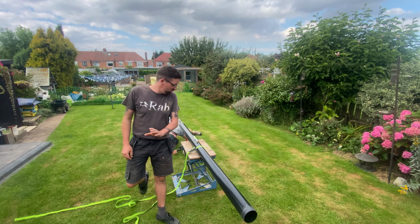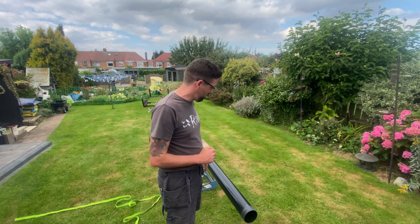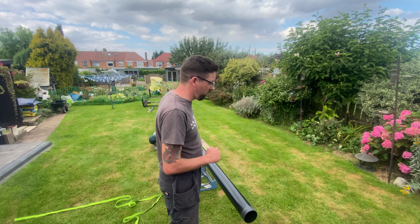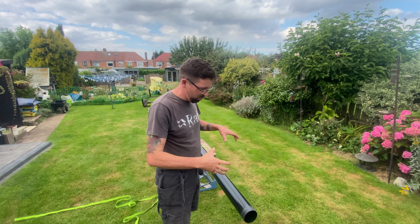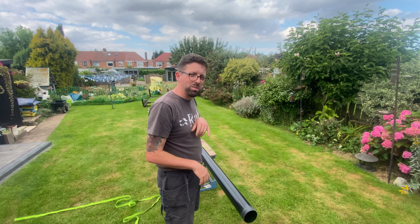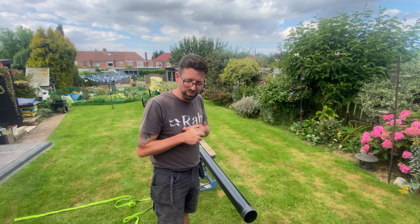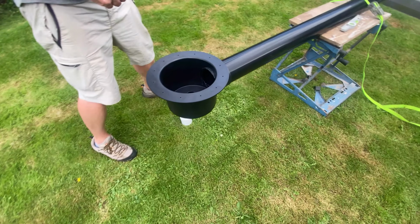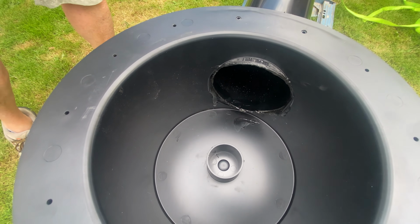So we've got it strapped up to this table. The pipe doesn't twist in this ratchet strap and vise. So we're going to glue it on, pop the spirit level on top, and let that one set before we put the elbow on this side. So me and Leo are just watching at this point, so nothing goes wrong. Quick. I think you need more. Nice quick seal in there.